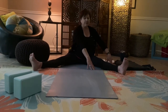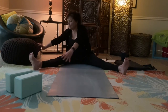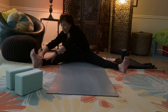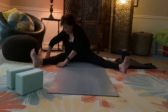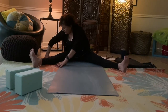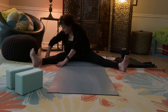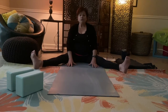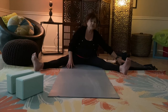Inhale, rise up, crawl over to the other side. Inhale, bring your hands all the way to your toes, to your ankle, to your shin, to your knee, whatever's comfortable for you. And standing up, breathe. Next pose, go ahead and just get a blanket.